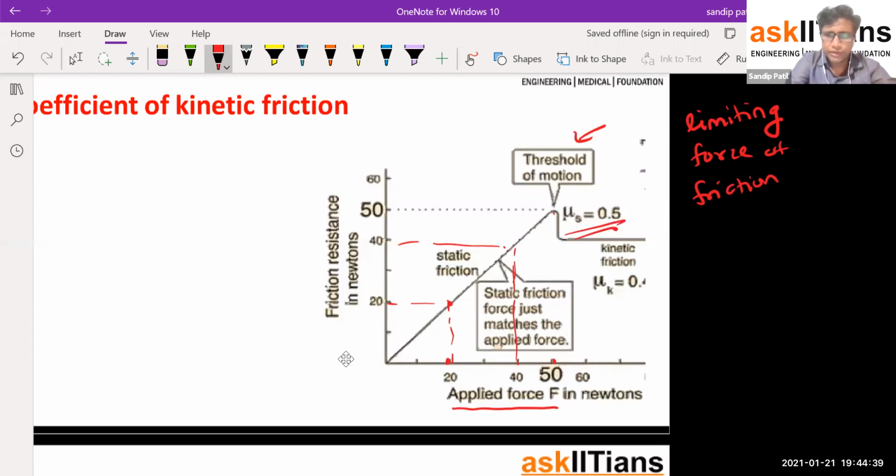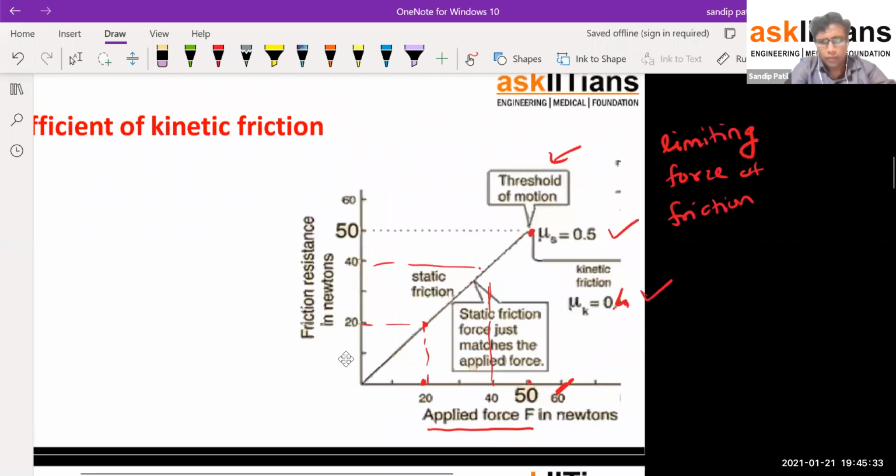They are saying mu s is equal to 0.5. After calculations, we draw the same graph but with different values. This is the limiting force of friction. After that, the body will just start to slide. What happens if you increase the force? The friction force is not going to increase, but it becomes less. They have said mu s is 0.5, and mu k we can consider as 0.4. Then this kinetic force of friction is going to remain constant. Here the static force of friction was increasing, it reached the maximum value, and then the kinetic force of friction was lower.